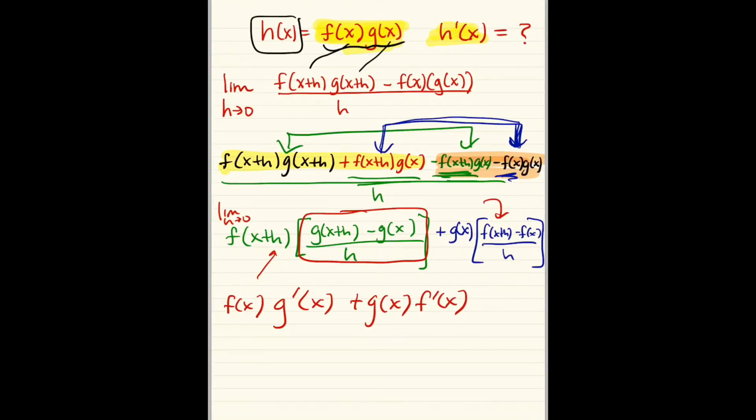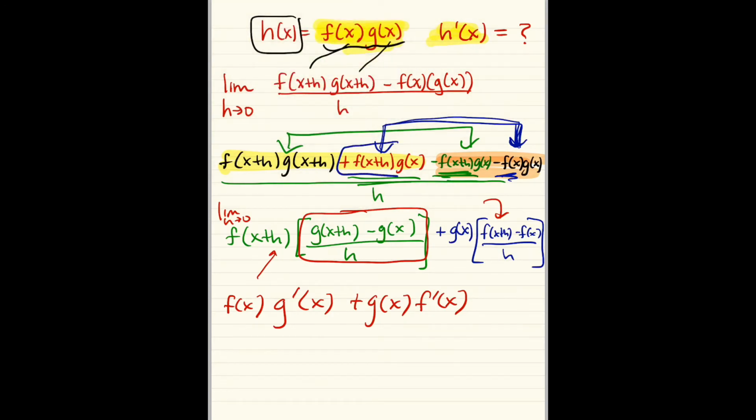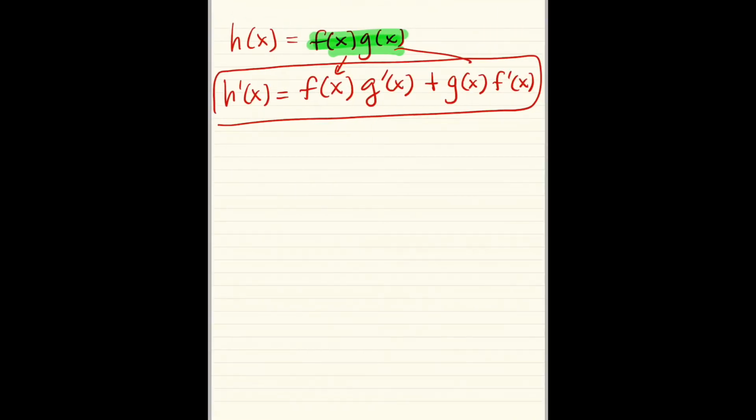So you're going to have to insert and take away something here. You're going to have to add this part and take it away and then line it up. Now you know that the derivative of a product is keep the first function, take the derivative of the second, plus keep the second, take the derivative of the first. And that's all you have to do.